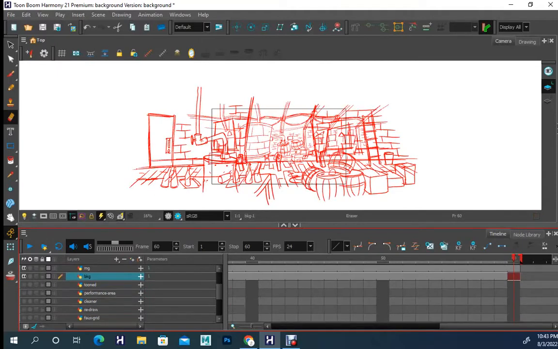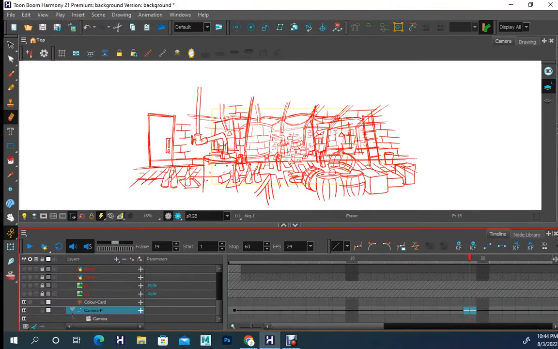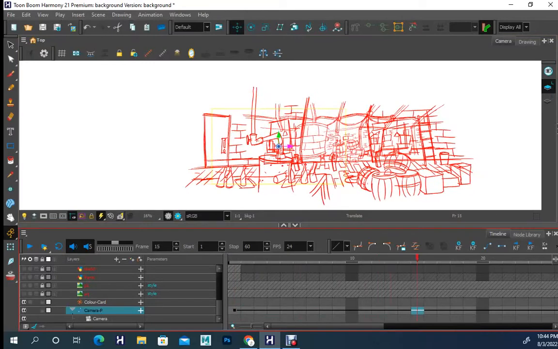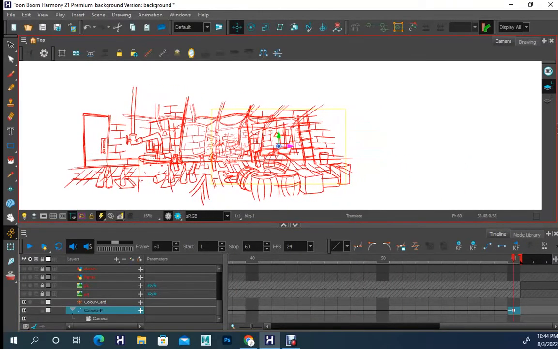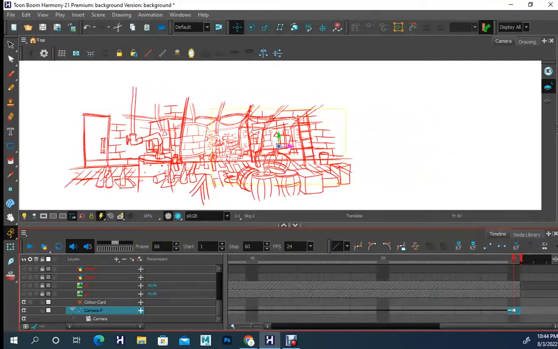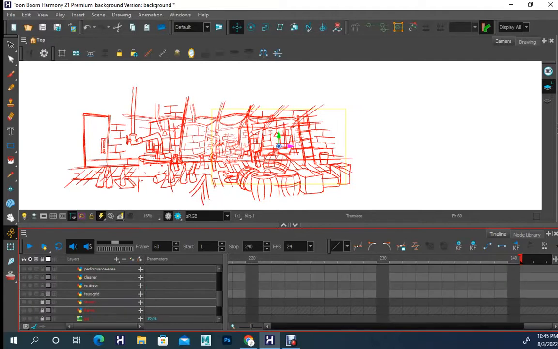Make sure you go to the far upper right corner and do display all, so that you're able to manipulate and add a peg. So this is really simple. All I did was set a keyframe, and then I went to the advanced animation tools across the top of the screen, and then I just moved the view so that I would have that little field far to the right and the field far to the left. That's all that happened there.